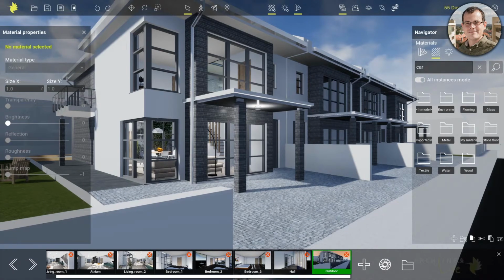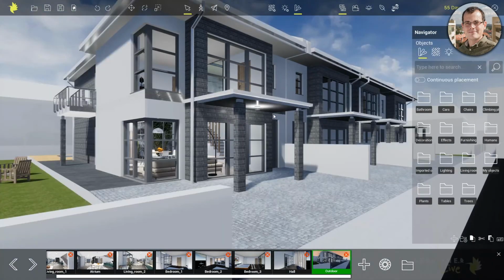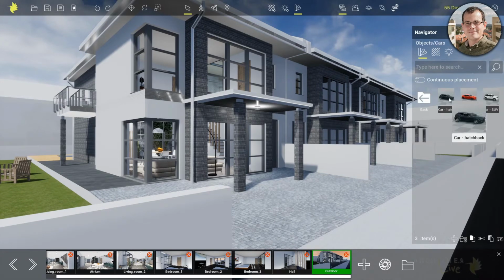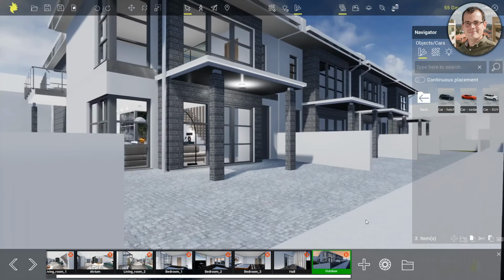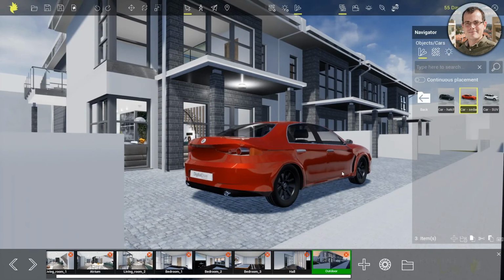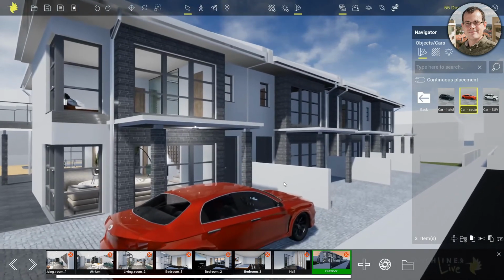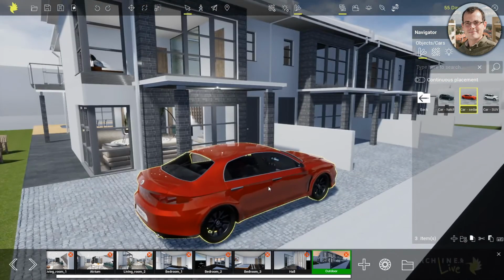I think I have a very nice red roadster. By the way, if you see jumping, that is because ARCHLine.XP Live is saving, I think, every 20 paces. So whenever you do 20 things, then ARCHLine is going to save, just stops for a few seconds. So dragging and dropping this high detail car, this is not in the right place. So I need to transform these objects.